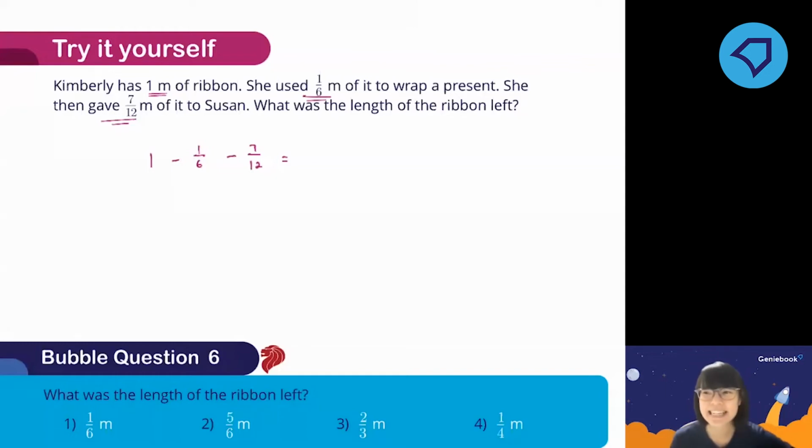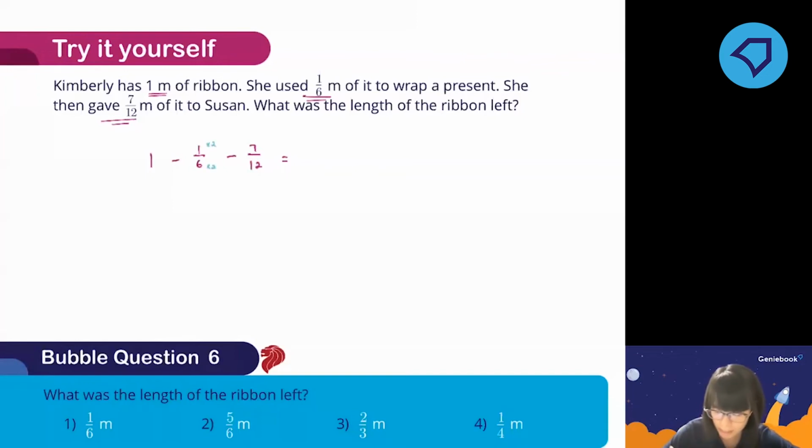All right, so let's take a look over here. The denominator is so big. This is not considered a big denominator. Denominator can go even bigger. All right, so let's take a look together, okay? We want to make all the denominators to be 12. So in this case, 6, we can change it to 12 by multiplying it by 2. Okay, so we're going to multiply it by 2, multiply it by 2.